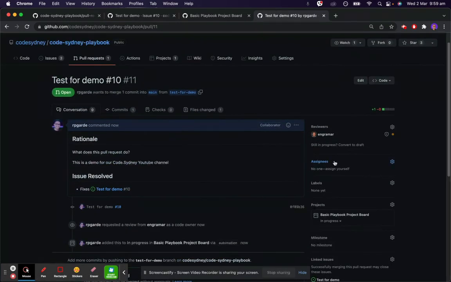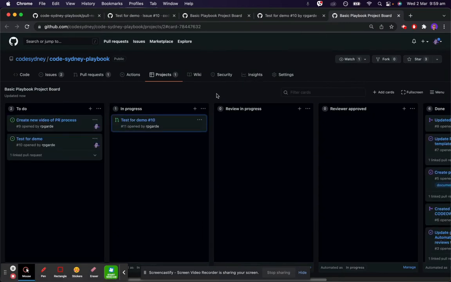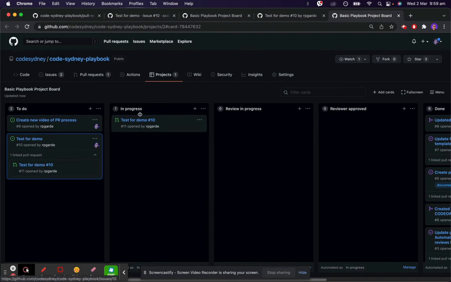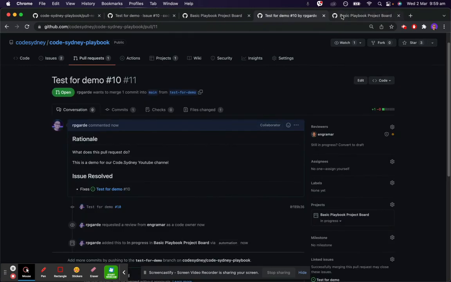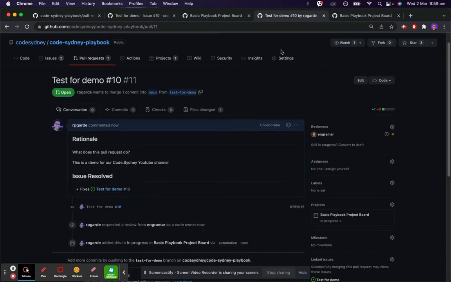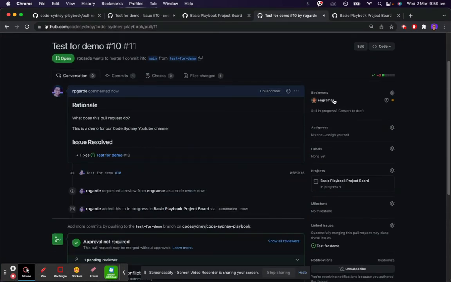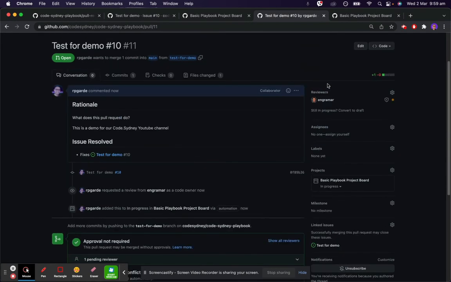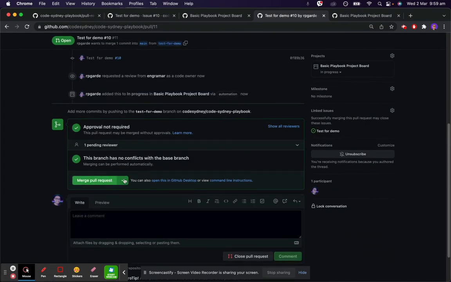All right. So let's first go to our playbook project board so you can see what's been happening here. You'll see that the pull request that we opened is actually now in progress. And you'll see that the issue that we are working on has a linked pull request. So all of this was done automatically because we did those extra steps earlier. Obviously, you can manually do this yourself, but what's the use if the automation exists, right? So now we will wait for Engramar to approve this. I do have merge permissions, so maybe we can just do this as the demo.